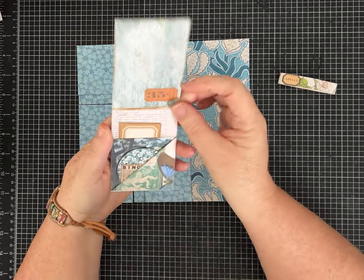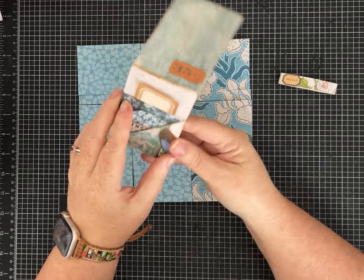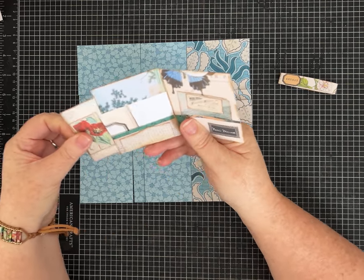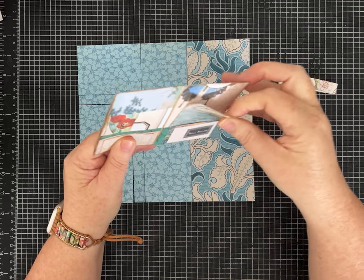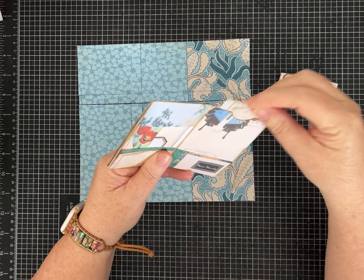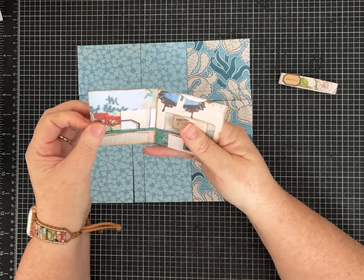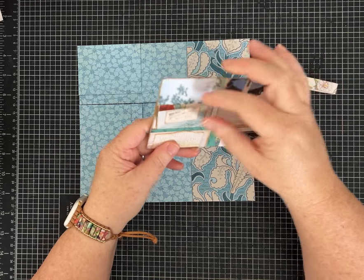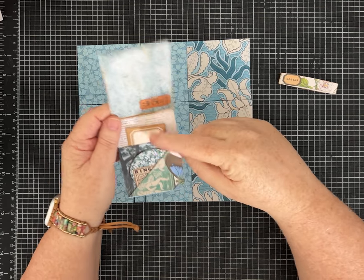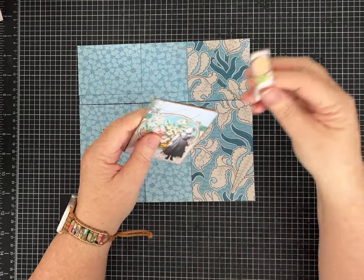Let me show you what it does. It flips up like this, and there's a pocket here and a little corner pocket here. Then it opens up and there's a side load large pocket there, and then a little pocket here, and actually there's another back pocket too. So that's one, two, three — but you could also put something here. We'll call this three a big one — and then four, five. So five pockets and a flip. It's cute!